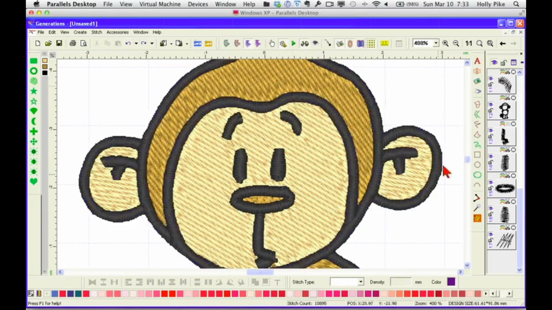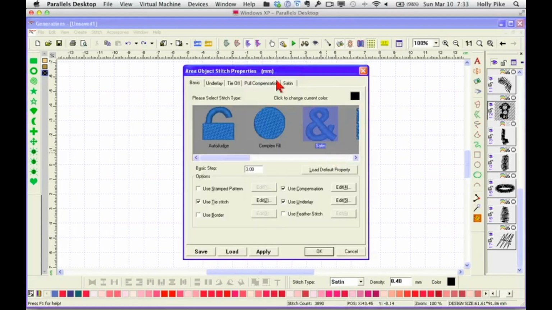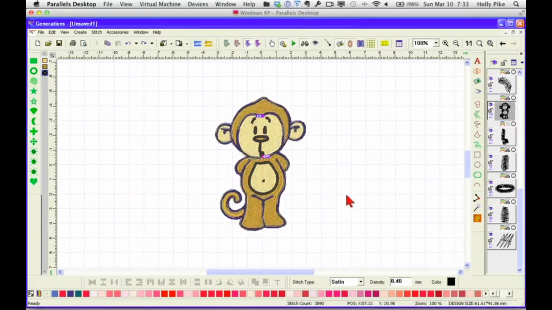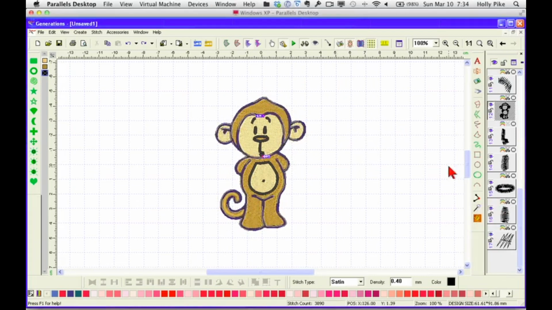It's a nice feature. The one thing that I don't like about the auto-generated satin stitch is that line width cannot be changed. It cannot be changed. It's a 0.06 line width. That's the narrowest we have in the software, and you can't change it. So that's one drawback, but you're auto-digitizing, so you have to have some trade-offs.